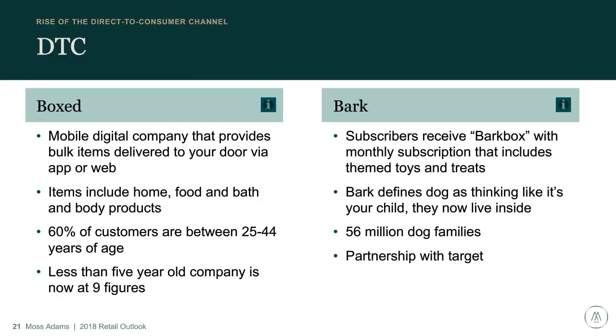So what we've done is we've identified a couple of organizations that we think are doing pretty phenomenal, and just look at some of these numbers. I don't actually know, maybe I should know, how many dogs are in this country, but it's a huge market, and the partnerships that are being reached out through Bark are phenomenal. Boxed, and I think maybe there's some people on the phone from Boxed, shared the fact that they're a 9-figure company inside of 5 years. Whatever kind of growth rate you want to apply, go ahead. It's staggering.